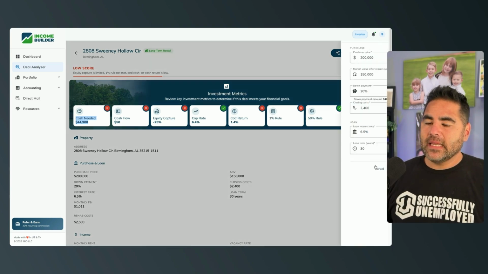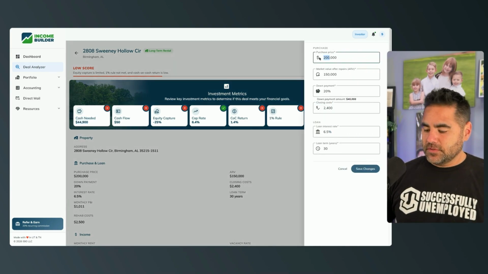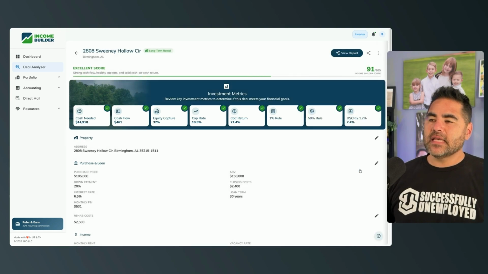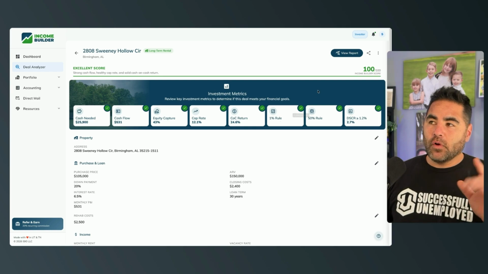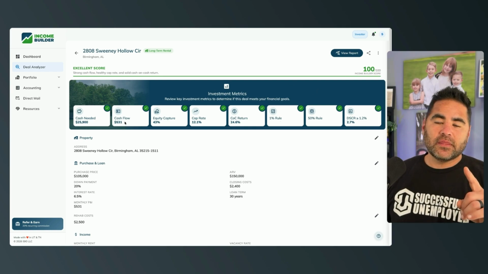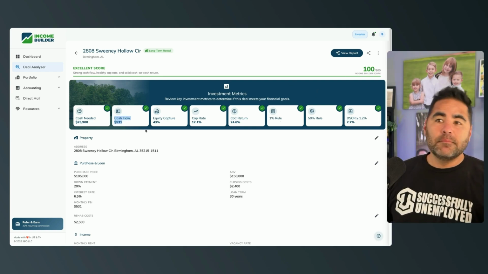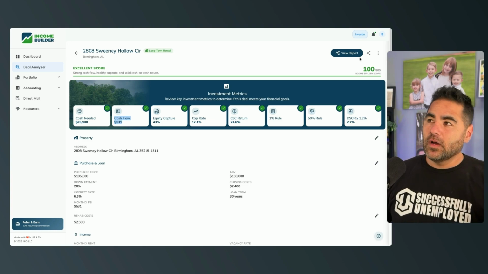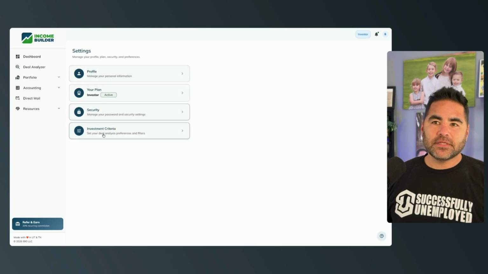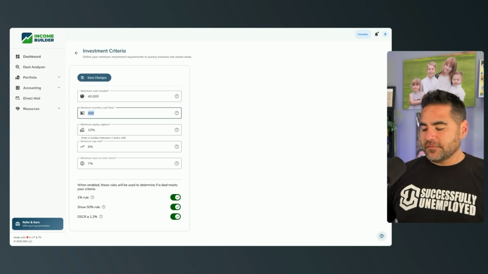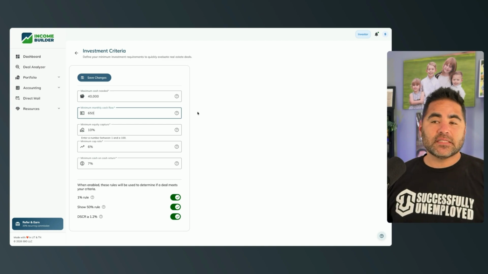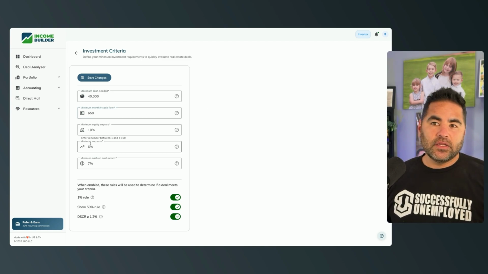So I'm going to go back and edit that. And let's drop it down to $105,000 and then hit save changes. Now you can see how everything is set up. Now, before I move on, you might be thinking, hey, I want to have a minimum of $800 a month in cash flow. Well, inside of the settings here, you click on your settings and you update your investment criteria. See right there, investment criteria, our monthly cash flow. Let's say if you want $650, that's your criteria that you need. And you can change all of these, cap rate and all that sort of stuff. But let's just save that one.